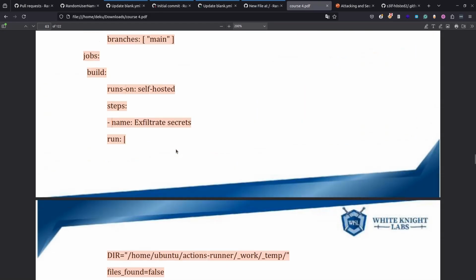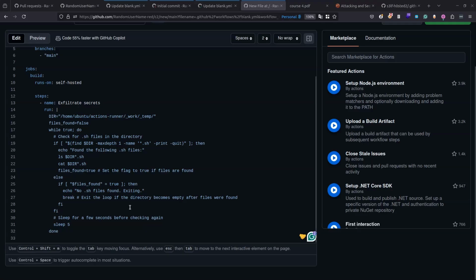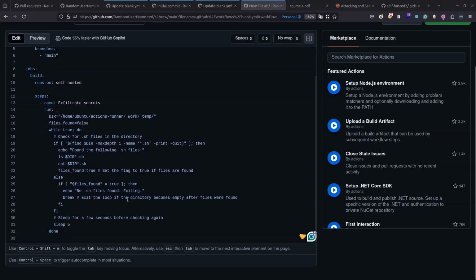We can again use the workflow from the lab guide to run commands on the self-hosted runner. The code here will print out any .sh files under the temp directory. This is the directory where any of the workflows that will be run would be stored as a bash script.